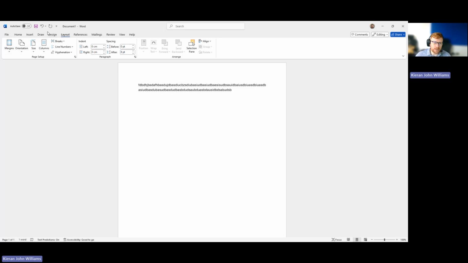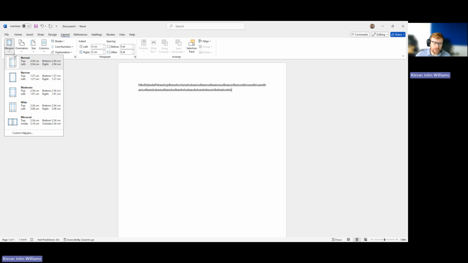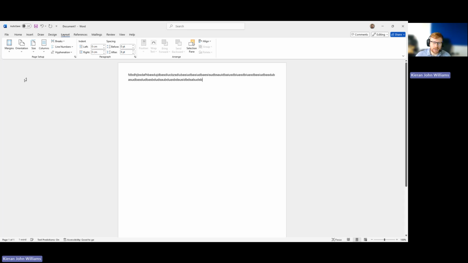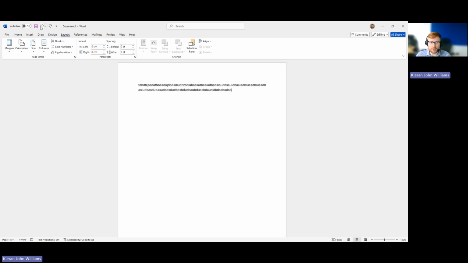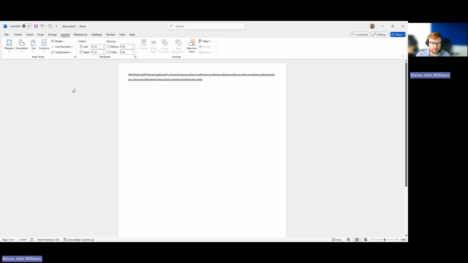But if we change it to Layout, Margins, and then Narrow, you see it pushes the text higher up because there is more space at the top. We've now also filled in more of the space at the side. So that is what it looks like with normal, and that is what it looks like with narrow margins. You can see it gives us a lot more space to work with. So that will give you more space to include more things in your poster.